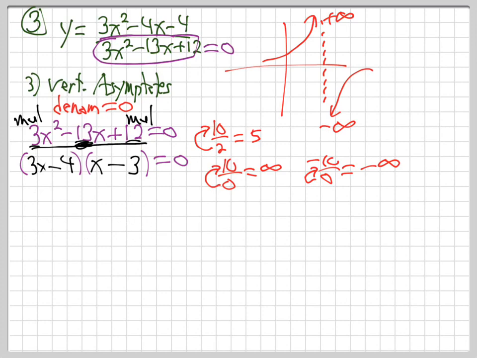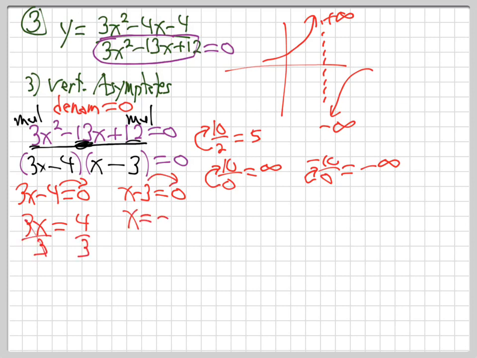And that works. We checked it. And so now what do you do from here? Remember, you set each one equal to 0, because if two things multiply to be 0, either one could be 0 to make that happen. Jump that over. 4 divided by 3, 4/3. Jump that over. Positive 3. So that works. Or you could do the quad.